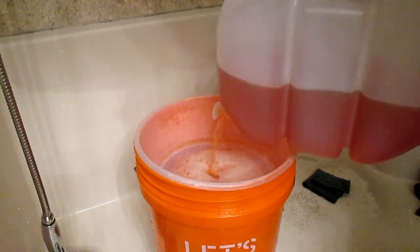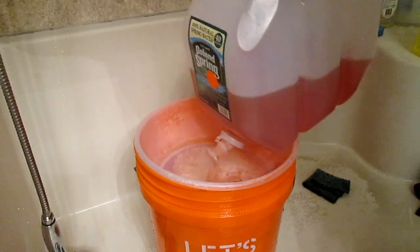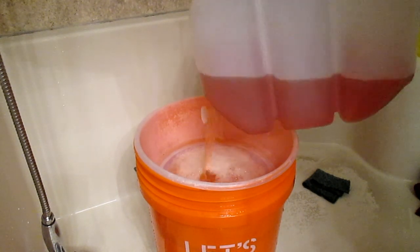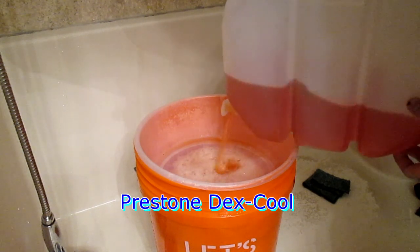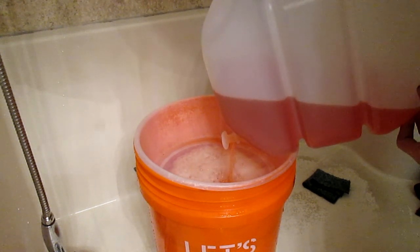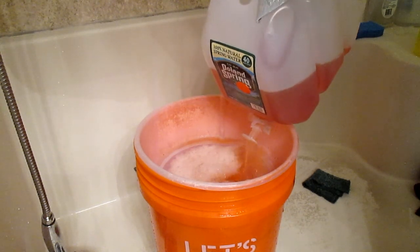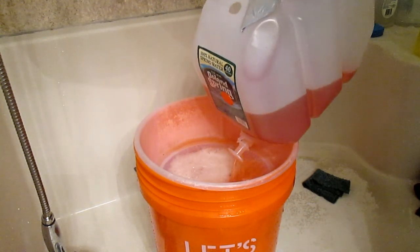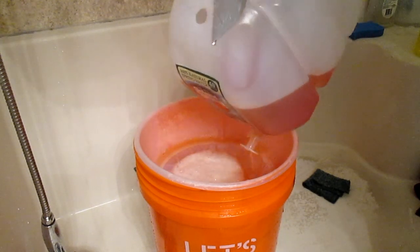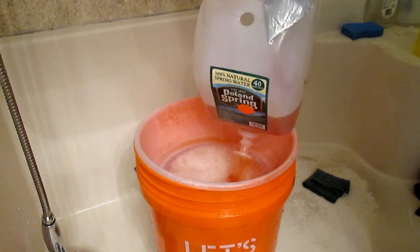We did a flush, back and forth, on like two cars — this was maybe October, November, or even September. We did a total flush on them, and these are the good stuff that came out. I filtered a little bit before with just paper towel — I put paper towel in a tray, and a microfiber cloth underneath it, and the paper towel on like a big strainer, and I was able to get all the big stuff out. These are just the little stuff left.